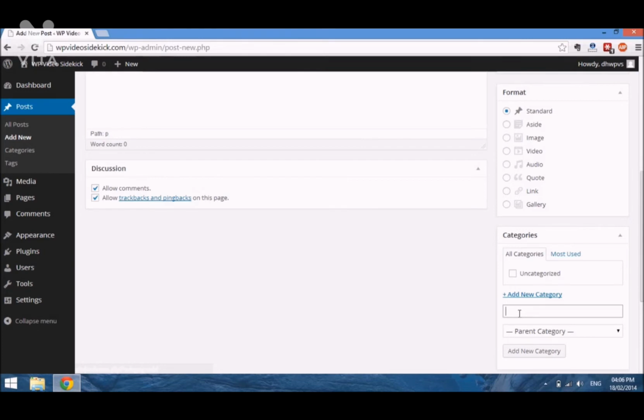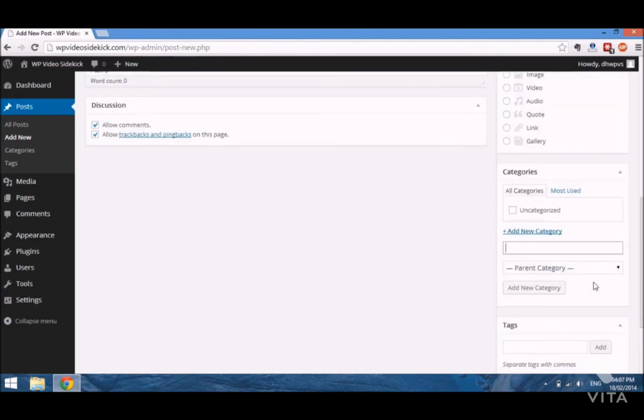So all the posts that you had about soccer would go in that category. You could just select it, and it makes it a lot easier for you in terms of keeping your website in order, and also for your users who are just interested in soccer, or just interested in basketball, to access those posts.